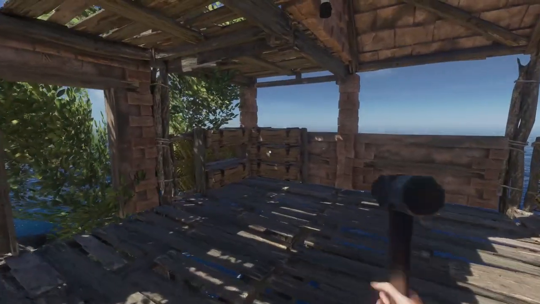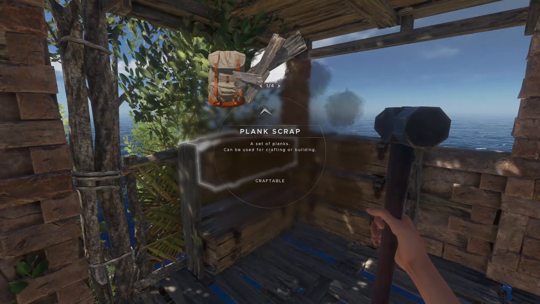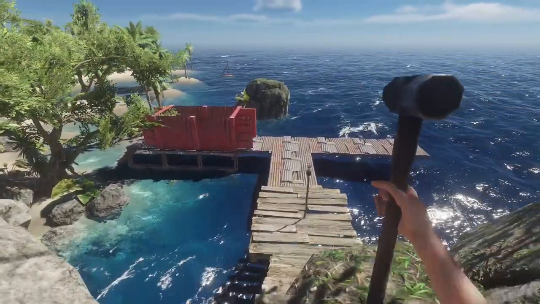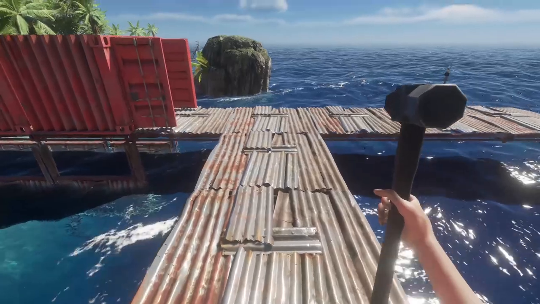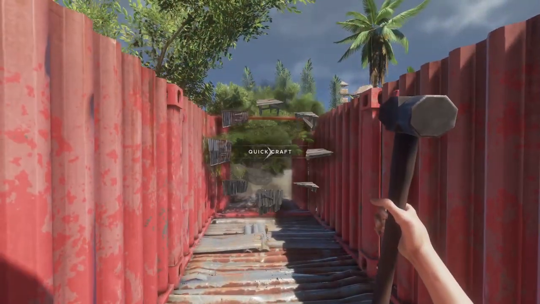But I think what we might use is planks if we have enough. 1, 2, 3, 4. Yeah, we do. Only because it's a different texture, and it's a legitimate different texture. And everywhere else we've done this, we've put planks on the roof. So, planks on the roof for us. Excellent. So we'll do this.